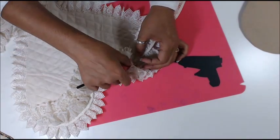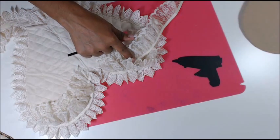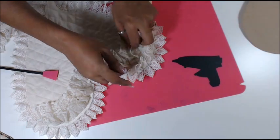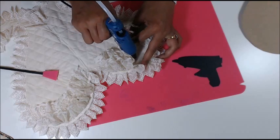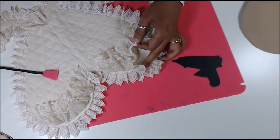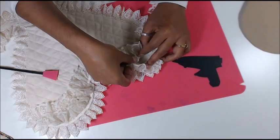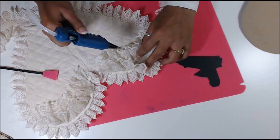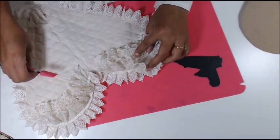So this is about a half inch in from the top of the first layer. And again, I'm just doing that quarter inch pleat. Not a quarter inch pleat, I would say. I eyeball everything. I don't measure anything. I just eyeball it. I mean, if I have to measure, I measure. If it's necessary to measure things, I measure. But generally speaking, I'm eyeballing.